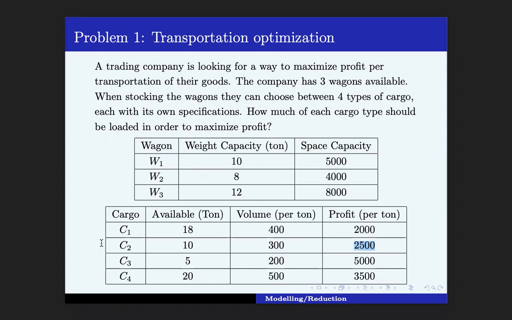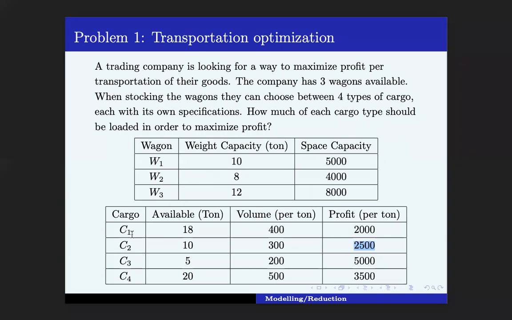Now you, as a shipping company, currently control 3 ships, W1, W2, W3, or 3 wagons in terms of railway wagons, whatever. Each wagon has a limitation of how much it can carry. The limitation is based on its capacity and its volume. So it is allowed to carry 10 tons of objects, so the total weight of the objects it is carrying is at most 10 tons, and it is allowed to carry at most about 5,000 meters square of volume of objects.